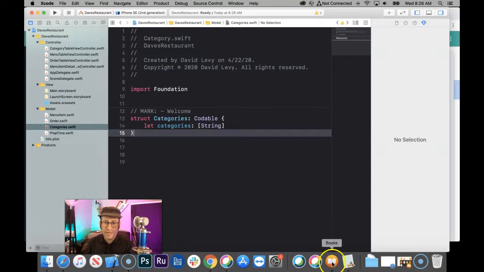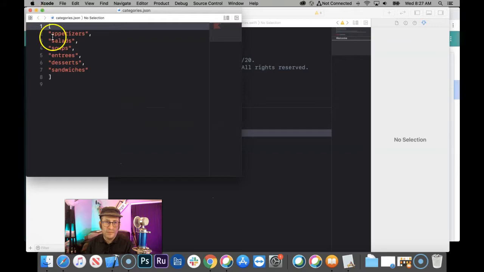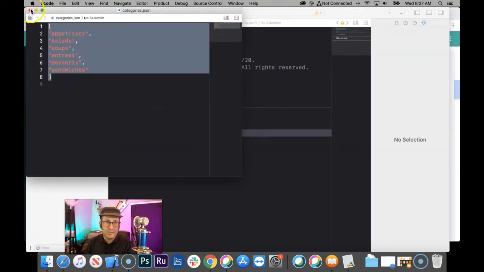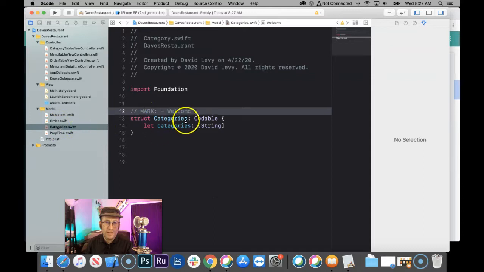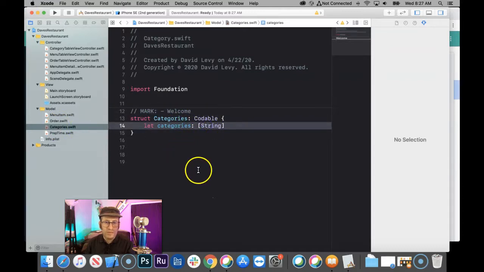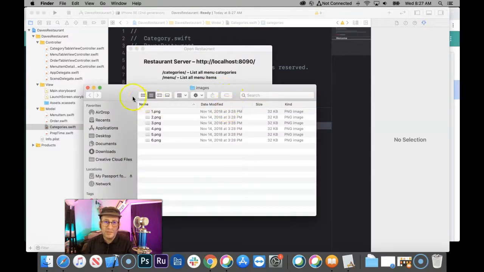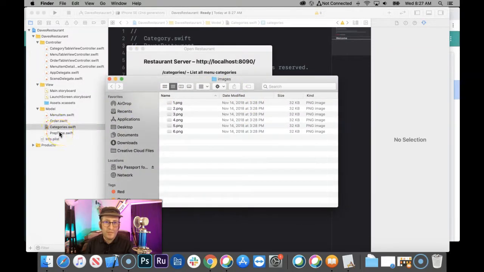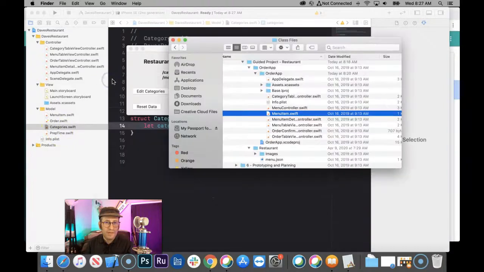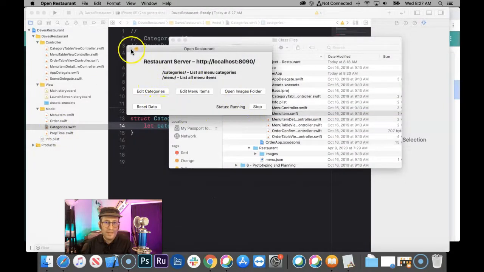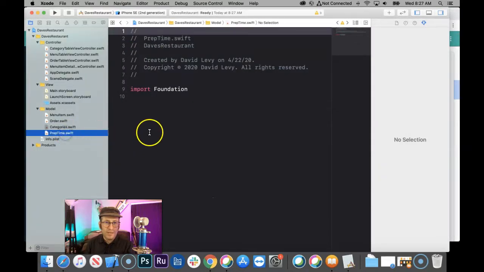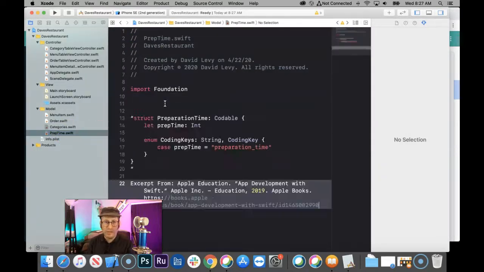So if we open up this app again, let's see what we can click here. Categories, that's one. And see, the categories is just an array of strings, right? So let's just make sure that matches. Categories, codable, an array of strings, yeah. Okay, now let's look at the next one. Menu items, we already did that one. Images. All right, it didn't say to do anything about images, so I'm not going to worry about that for now. But it did ask us to create a prep time one, and there's actually no data for that, so that's something we're creating on our own.